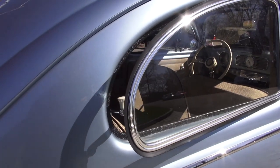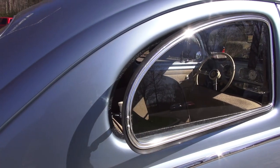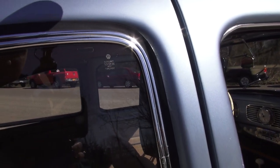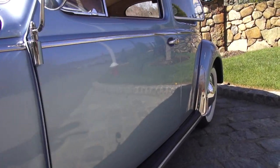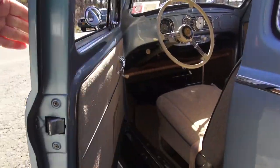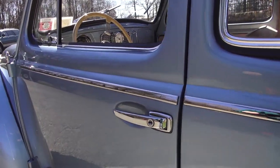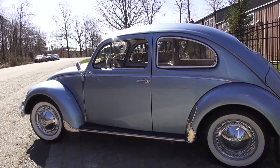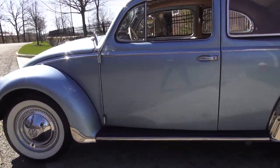If you've ever driven a beetle without pop-out windows, you sometimes get a thwarting wobbly effect on your ears if one window is down. With pop-out windows there's more ventilation and that wobbly effect goes away. The chrome on these is very nice — they're German, so very cool. As you can see, there are really no dings or dents down the side panels — the car is straight. The doors open and close effortlessly. This car is just a gem to own and it's appreciating in value very nicely since the years it's come through our shop.